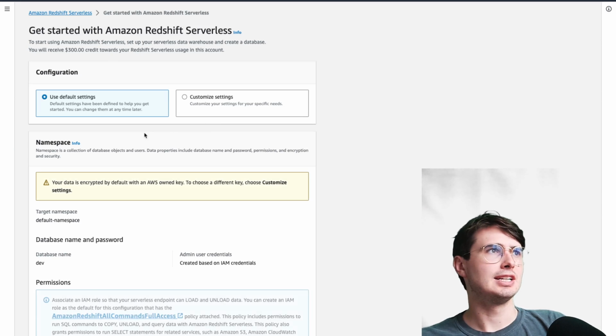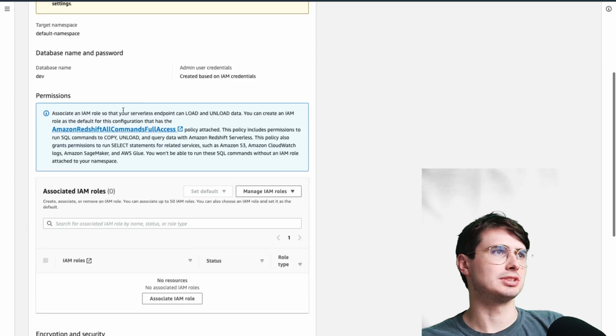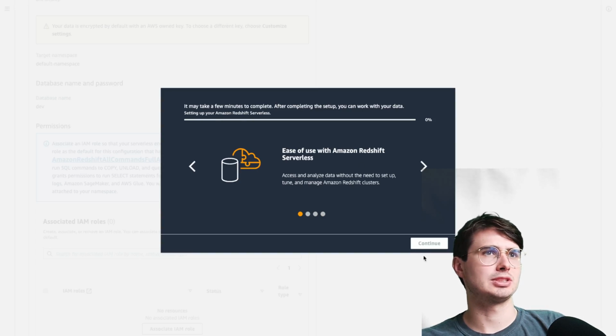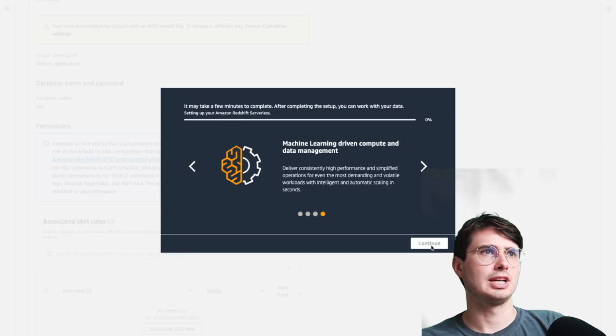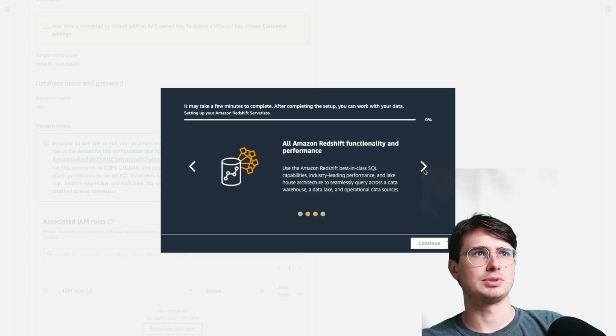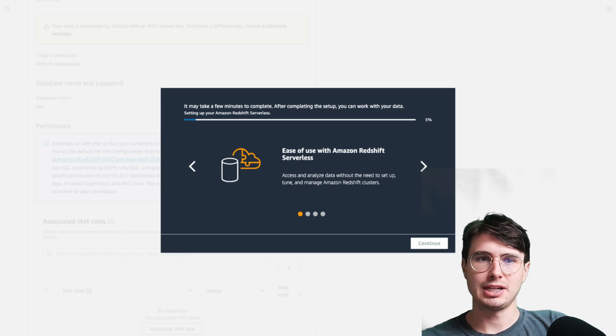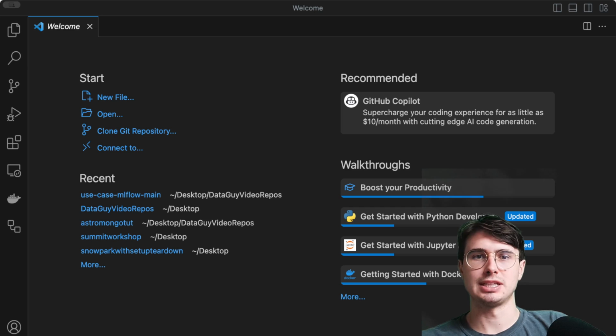serverless free trial. So I'm actually just going to do it right now, so I'll just set it up here. Super basic configuration. I'll give all my subnet details. And while this is setting up, I don't know if you know what Redshift is, it is just a serverless database from Amazon, and it's managed and it can analyze exabytes of data and run really complex analytical queries. So super nice stuff there.